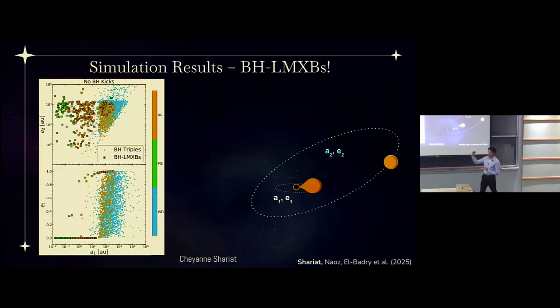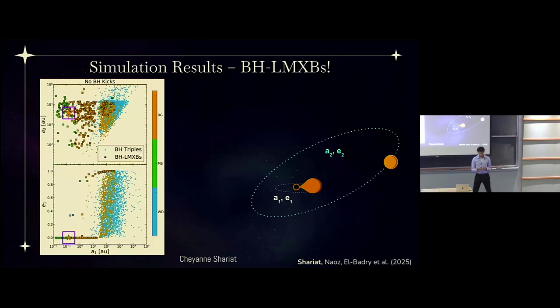It's because these all formed through the no common envelope scenario. So the inner binary had to be 50 to 100 AU initially, meaning the tertiary for a stable orbit had to be a factor of 10 farther than that, which is 5,000 to 10,000 AU. Factor of 10, 50 to 100. So if we look at V404 Cygni, we see, interestingly enough, its tertiary is right where we would have expected it to be had it never experienced common envelope.